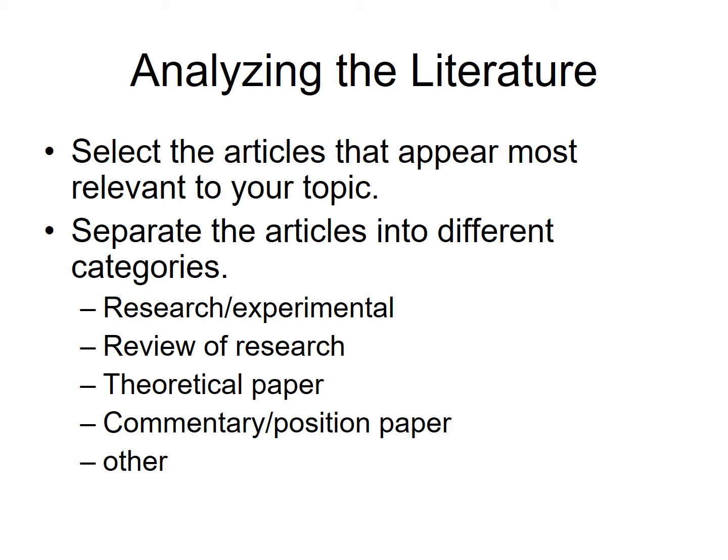Theoretical papers, the same thing. They can cite research, but they're not really a systematic review. These again are all good papers to read to get a feel for where a field is, but they're not what I want you to include in this group of articles. The first category is research or experimental reports. That's what I want you to focus on.